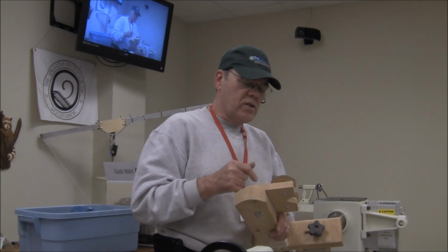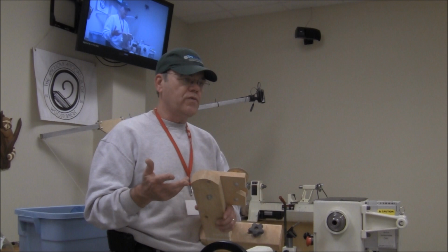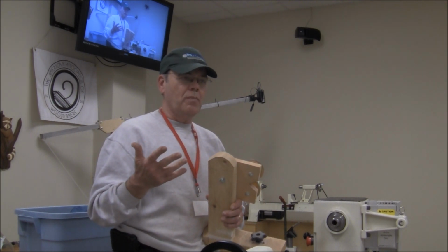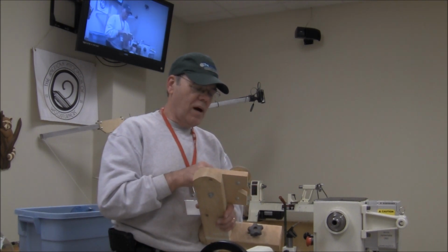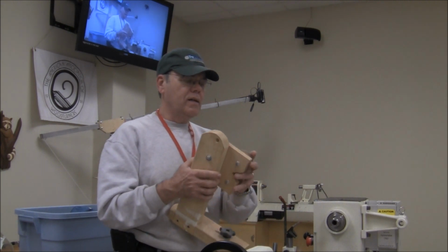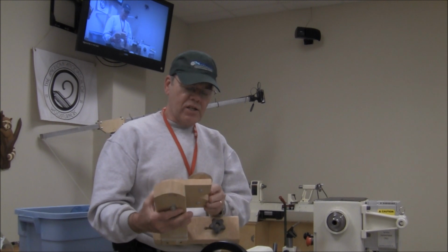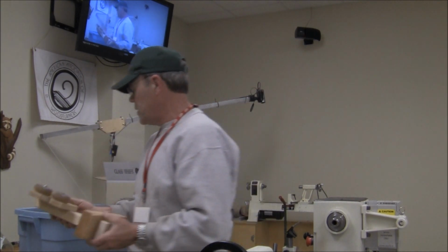You can get these wheels at any thrift store. You can buy a set of roller blades for about, top end, $5 for a pair. Sometimes you can get cheaper and you can go off and buy just the wheels, but get some that are not black, so they won't stain or mess up your wood. Get some that aren't worn that look pretty nice, and they got bearings, and that was pretty easy.